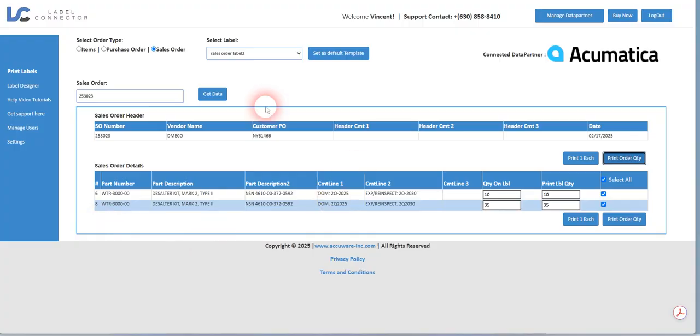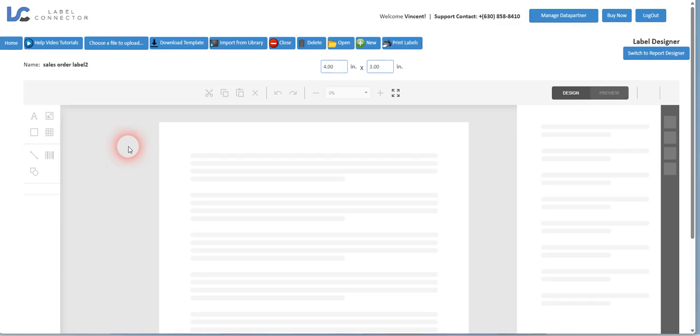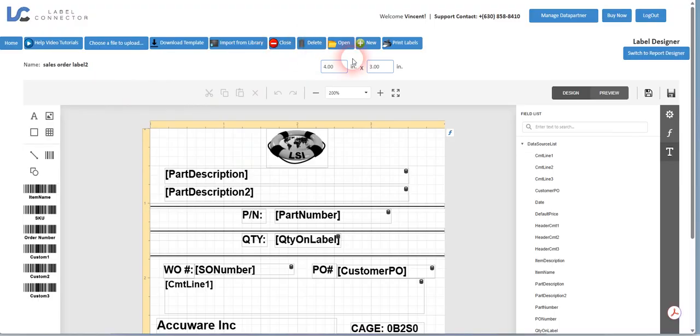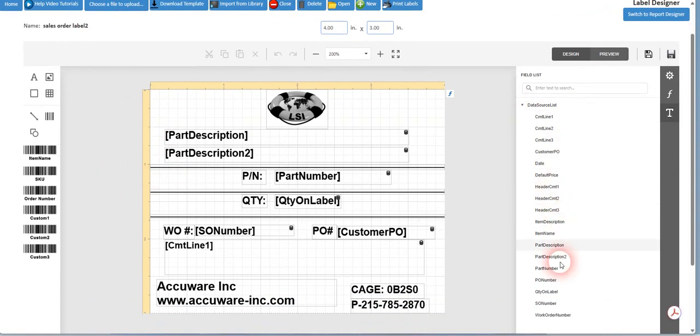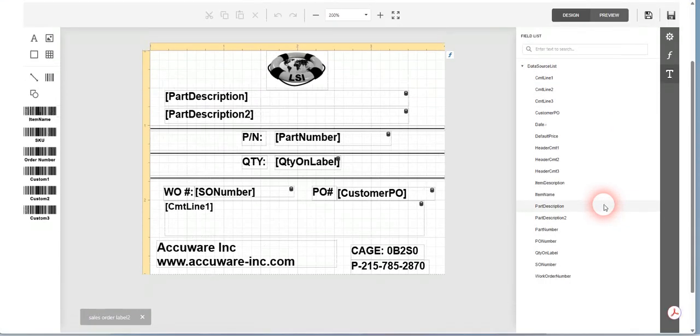So what I just showed you is the workflow that you would use to print over and over and over again. At the beginning, you open up and you create a label design. In this case, we would just show you that you can drag out any of these data sources, and for sales orders, these are all the data sources we already support, but we can support more data sources if you need us to. We can get into more details with that.